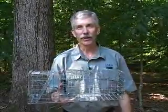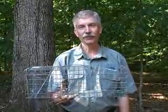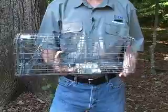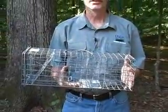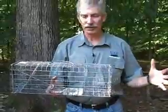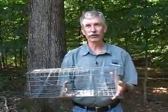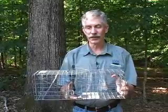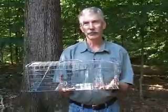with your officer to make sure you have the proper permits and all to capture them. But that's a standard squirrel trap. You could also use a trap like this for smaller animals, perhaps chipmunks. If you're interested in catching rabbits, you'd probably need a little longer trap. The size would be okay, but you need it a little longer because rabbits are, of course, a little bit bigger. But any kind of small animal like that would work in these traps.